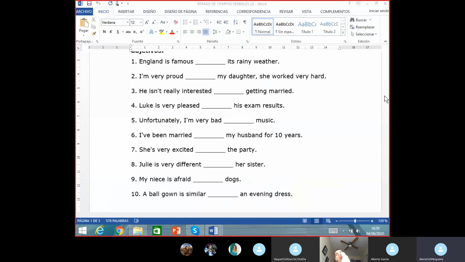Okay, guys, let's see. England is famous for, I'm doing it because it is for the sake of time. No es que no vayáis a participar nunca, esto como es más fácil, lo hago yo. Si no, me podréis hablar por el chat o lo que... bueno, si alguien tiene alguna duda, por favor, hablad por el chat o conectáis el micro, ok.